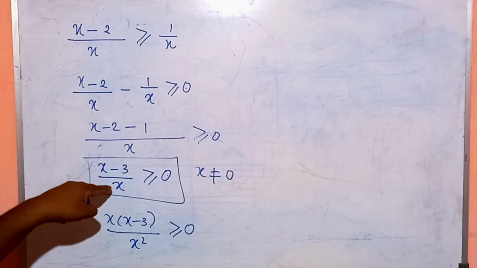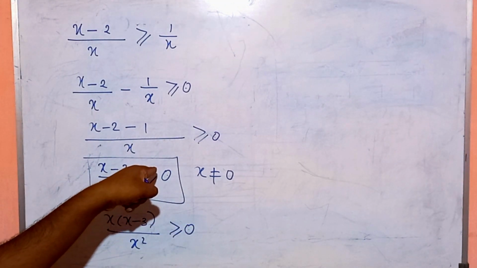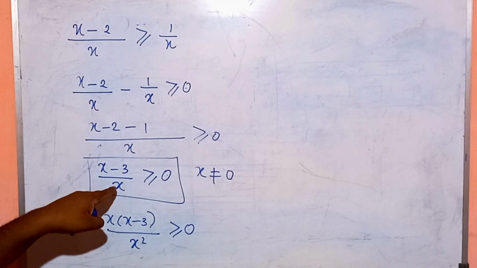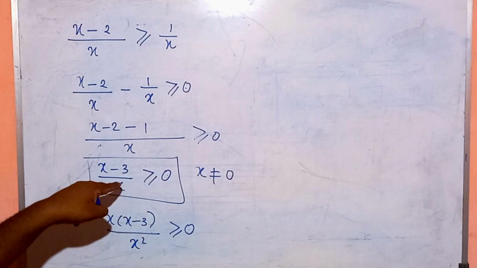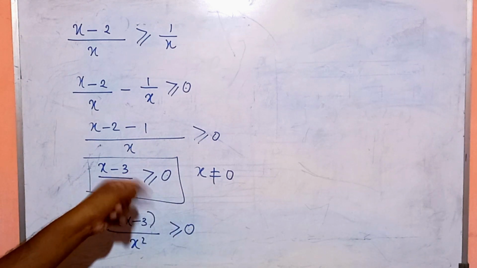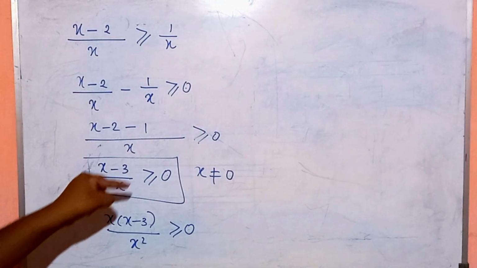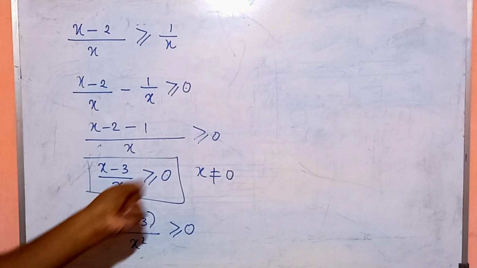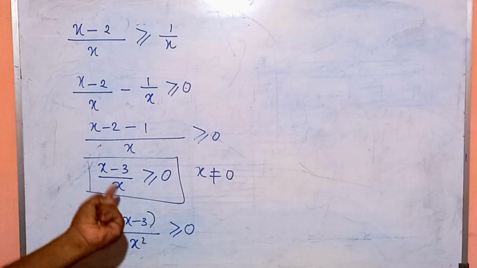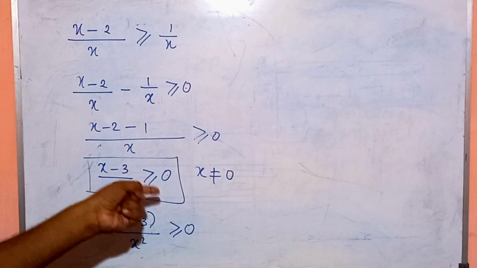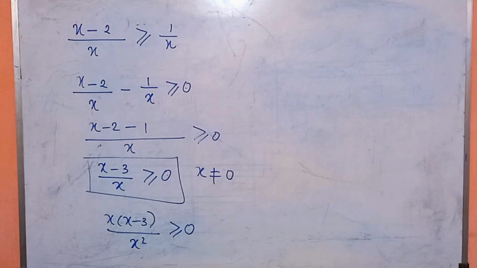So why can't we multiply x with the 0 like we do in equations? Because we don't know whether x is positive or negative. We cannot be sure about the sign of x, right? It can be positive or it can be negative. Suppose x becomes negative, if you multiply it here, the sign actually changes. This greater than or equal to 0 sign changes to smaller than or equal to 0. But if x is positive, if you multiply, the sign won't change. So since we don't know the sign of x, we can't be sure whether this sign actually changes or it doesn't change.